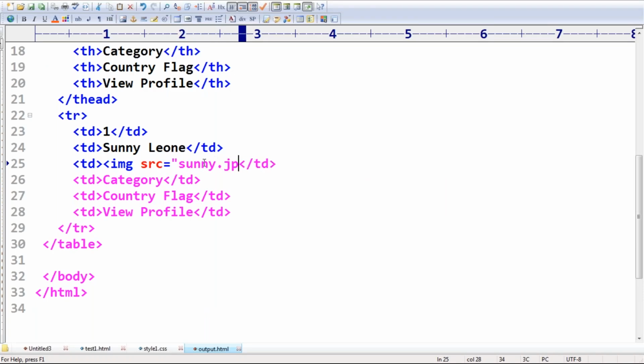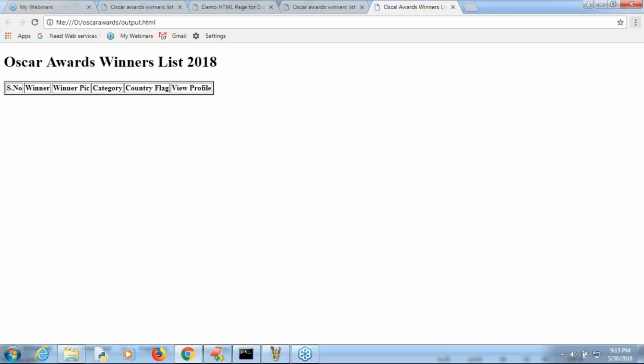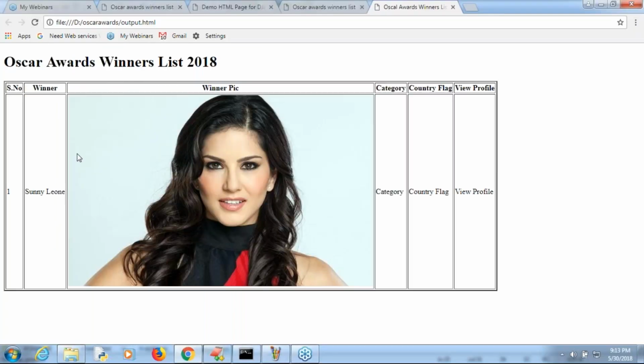Like this I'm taking. Next, ALT. Of course, you are not required to take ALT. Leave that part. But make sure if I take it like this, how it looks. Can you please observe? Oh, a big image is coming.